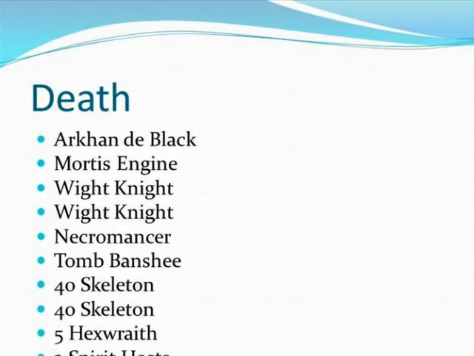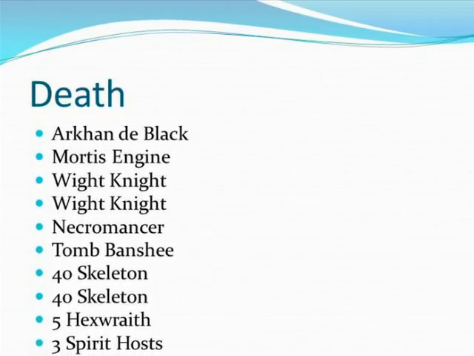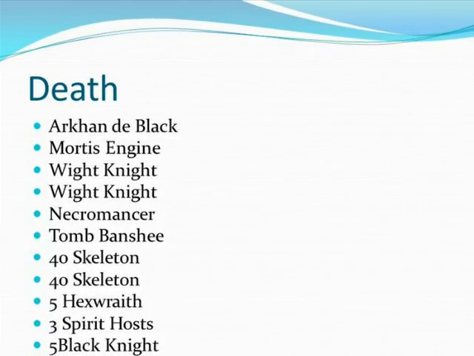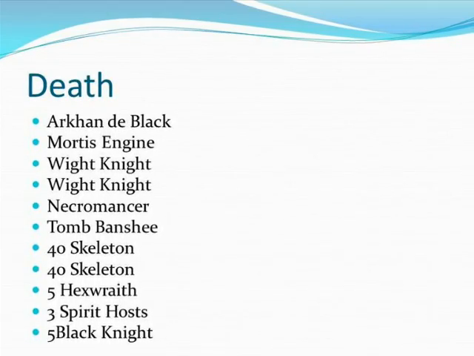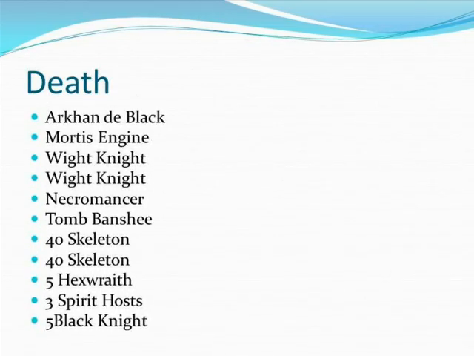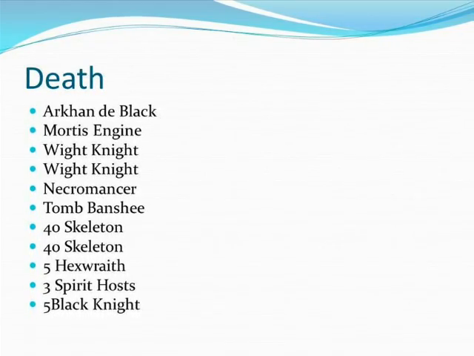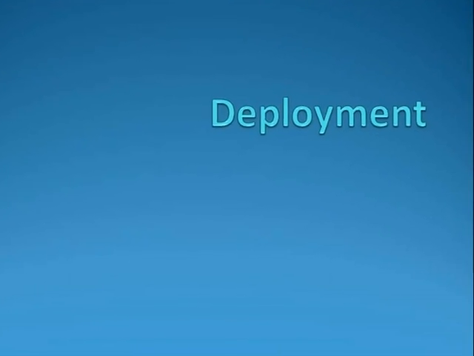My opponent is playing with Archon the Black, Mortis Engine, Witch Knight, Necromancer, Tomb Banshee, 40 skeletons, 5 Hex Wraiths, 3 Spirit Hosts, and 5 Black Knights. And he's playing a couple of formations. I don't know the names, sorry for that. But the formations give additional movement to him and some small bonuses. And let's go to the deployment.